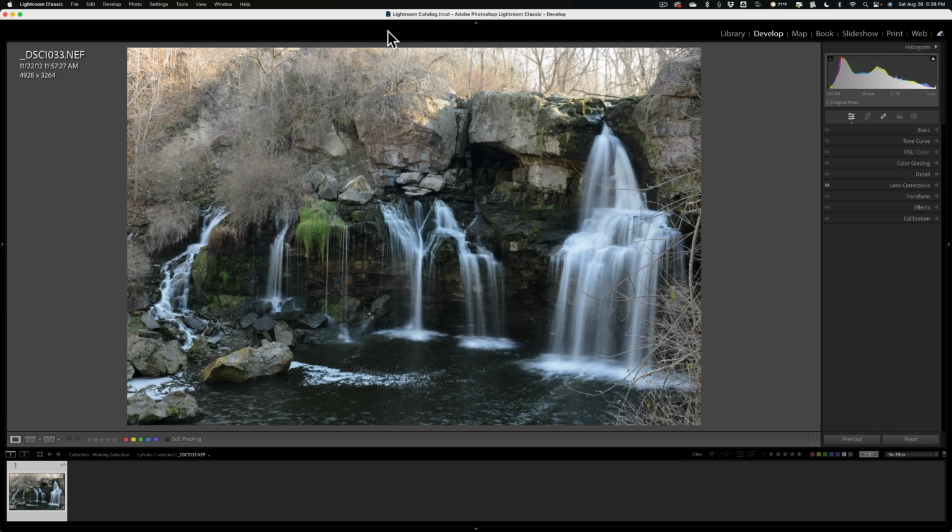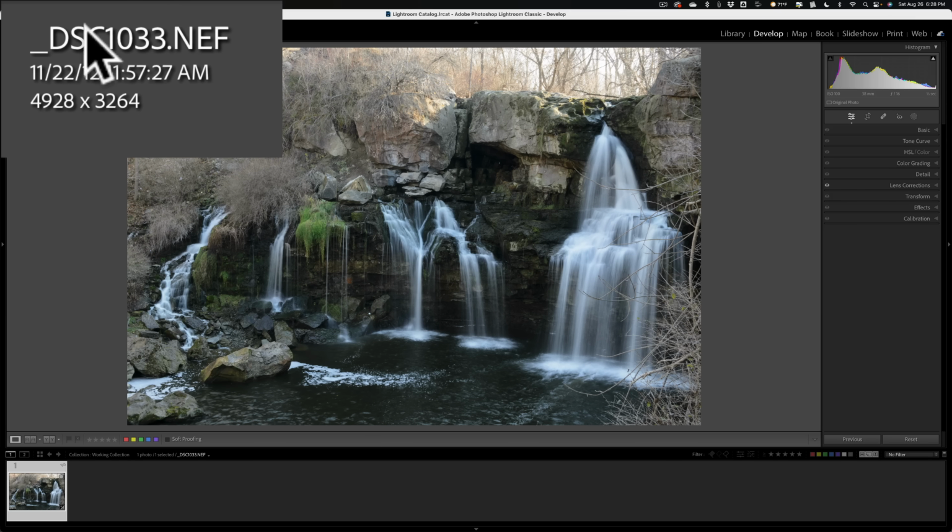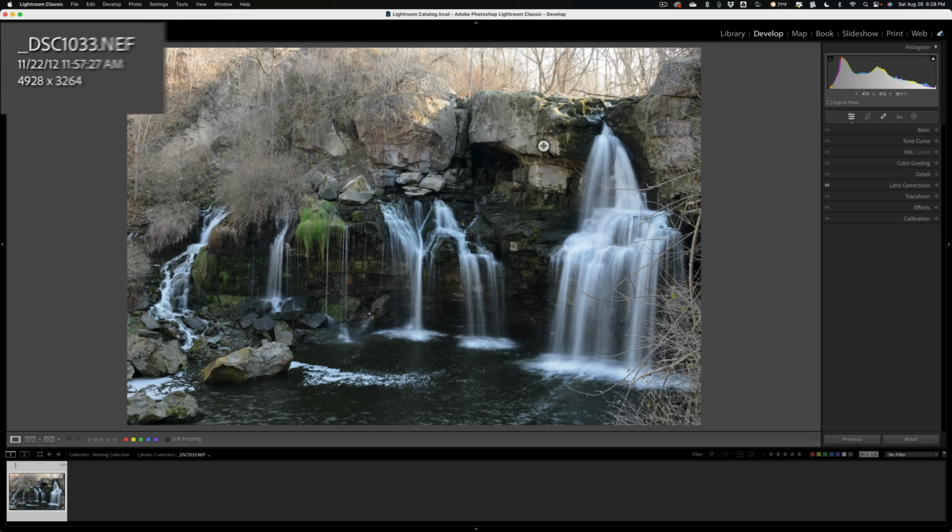We're going to work on this image. This is a really old Nikon RAW file. It was taken in 2012, this beautiful little waterfall that isn't far from where I live in a nice little park that has a lot of great hiking paths. And one path goes along the bank of the little stream, and it comes to a nice little observation area where you could take some great photos of the waterfall.